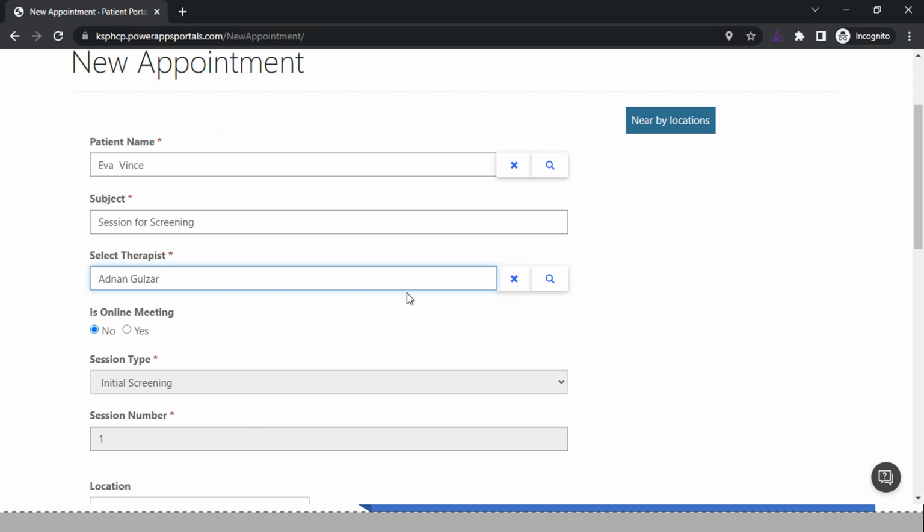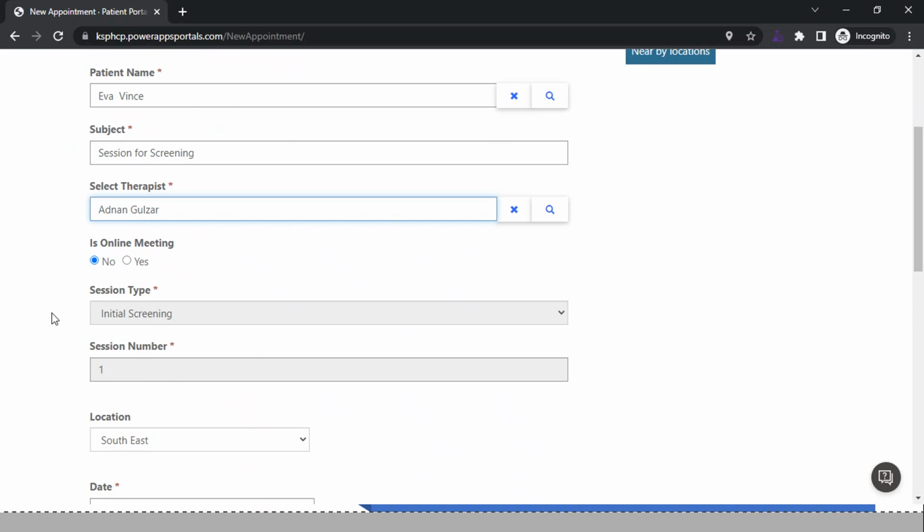After selecting the therapist, there are more options: either you want to book an appointment online or on-site. This is a key feature of this solution, which gives the user the power to schedule an appointment based on their feasibility. For example, if the attendant wants an online session, which could be on Zoom, Microsoft Teams, or any other medium like Skype, they can easily get the appointment on their respective email addresses. But for now, I'm selecting the on-site appointment.